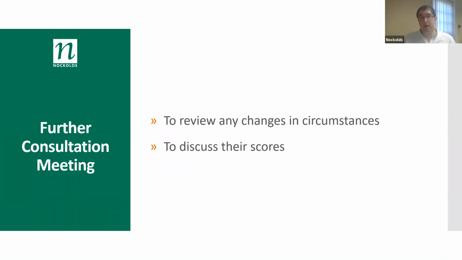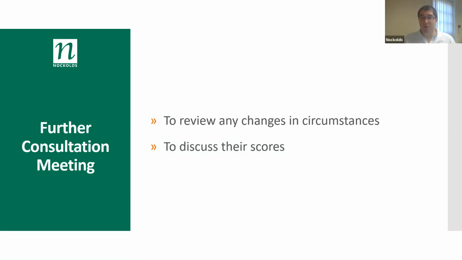You would then identify those who have scored least well. So let's say you're looking to make 5 redundancies, you then call the bottom or lowest scoring 5 from your criteria to a further consultation meeting. That meeting would discuss any changes in circumstances. Maybe there have been a couple of volunteers since, and so you can look to transfer them over to another team. But then, assuming not, you would be discussing the scores, making sure there's no potentially hidden issues there.